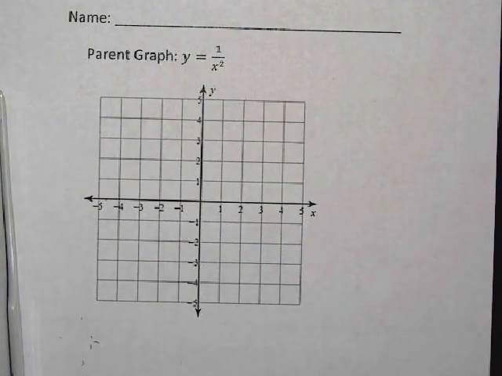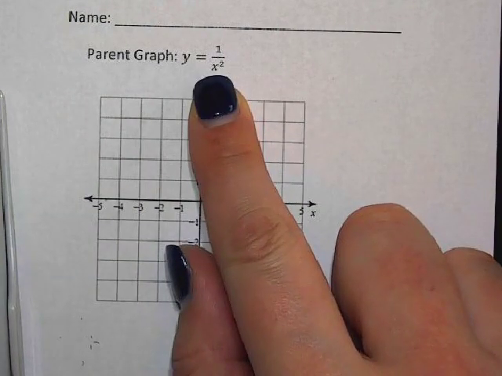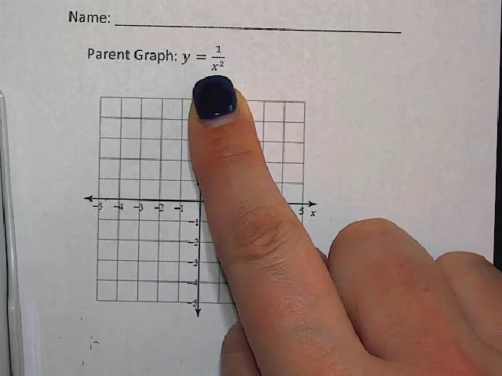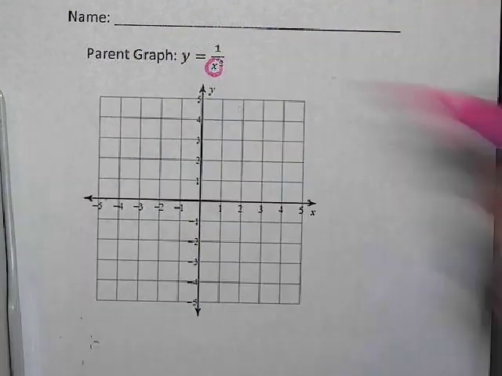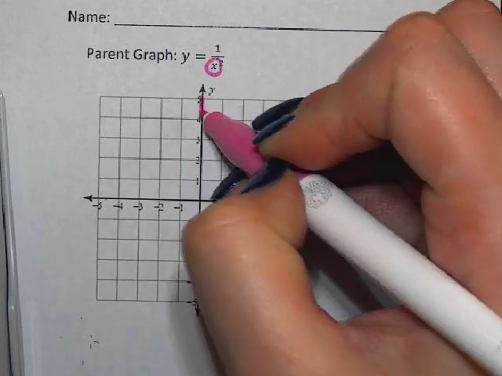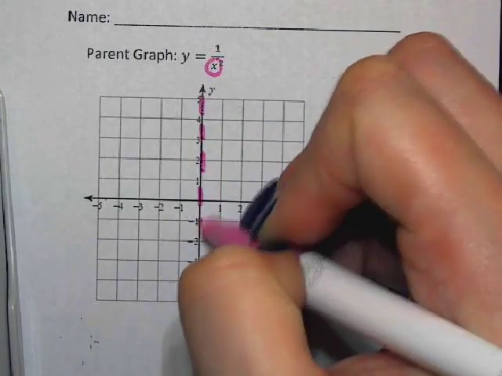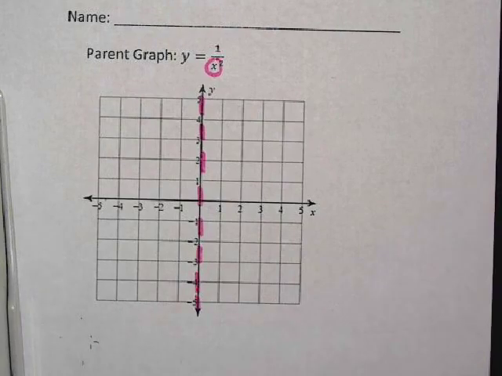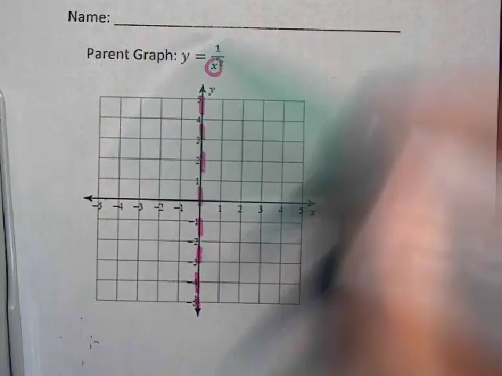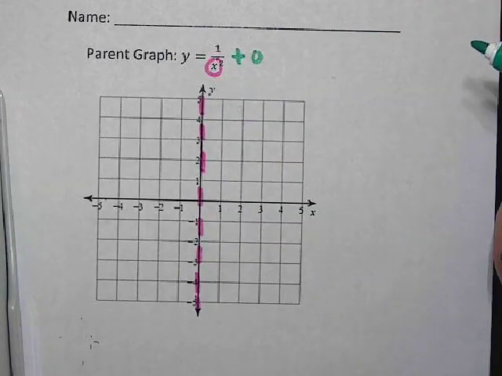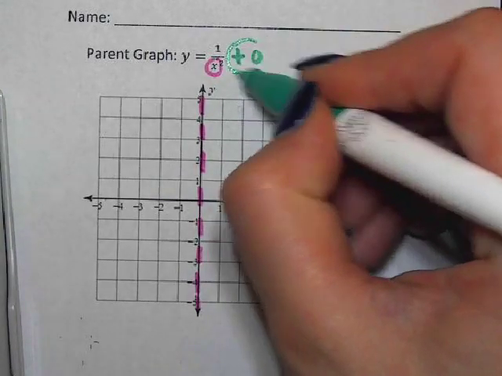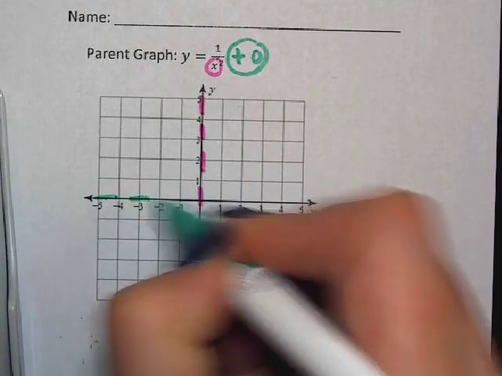And this one actually has asymptotes the same way the other one did that we looked at in the notes. So the number on the bottom tells you if there's a vertical asymptote or not, and so there is a vertical asymptote at 0. So that x was all by itself, which is what makes it have an asymptote at 0. And then there is no number on the end. It would be like a +0 on the end because there's nothing there. And so that tells us there's a horizontal asymptote at 0.